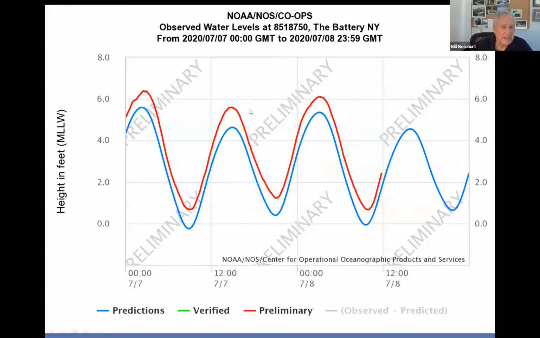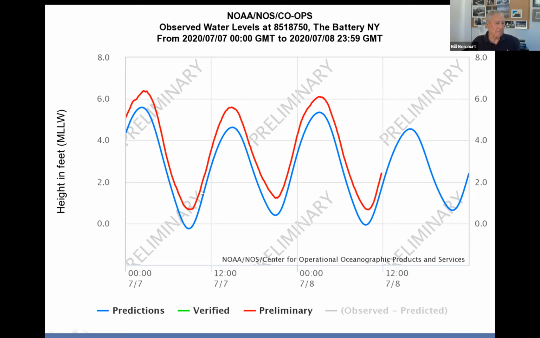Well, the predicted tide doesn't take into account wind effects. There's some southerly winds here that are helping to raise the sea level off the mouth of the Hudson River. But also, the predicted tides don't include thermal expansion. When the spring comes and these hot days come, the water expands and gets a little higher. So that's the difference between these two tides.